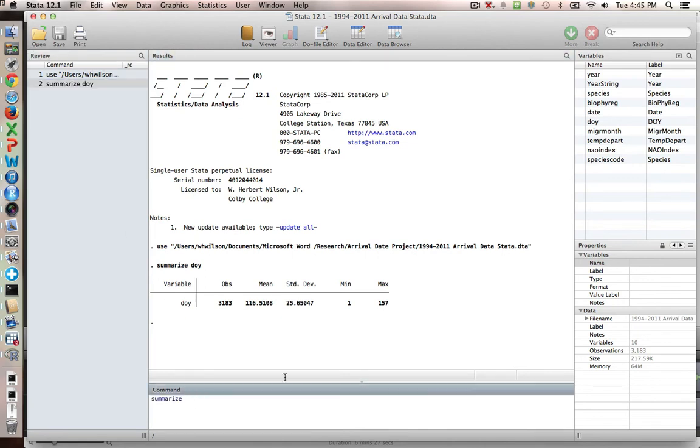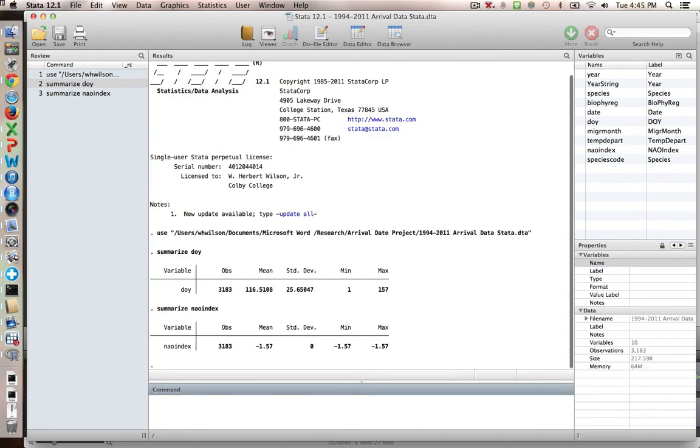So if I wanted to calculate what is the average NAO index, I could just do that, writing it in as a command, and then I get the value like that. So with Stata, what you can do is to either have a command-driven analysis, or you can use the drop-down menu.